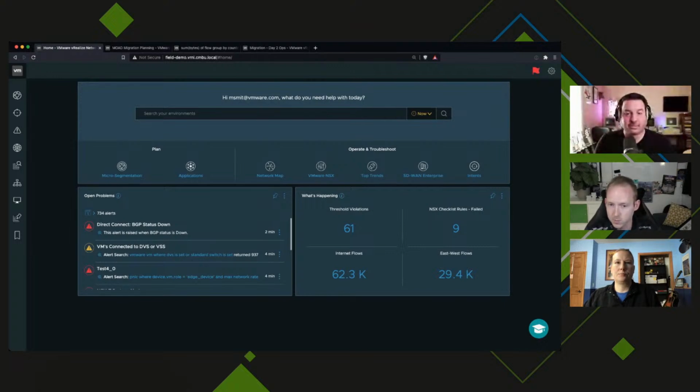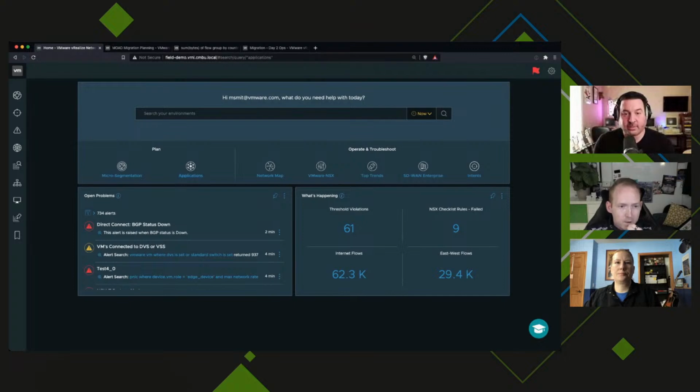check, like, do I want to focus on applications? Do I want to focus on networks? Or do I want to focus on an entire data center, for example? Got it. So a lot of different options there that we can dive into. So let's take a look at the application first, I guess.